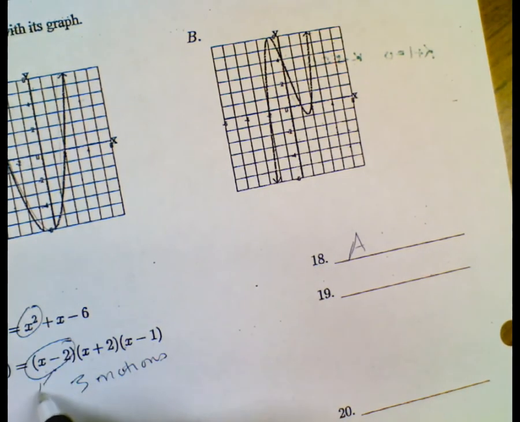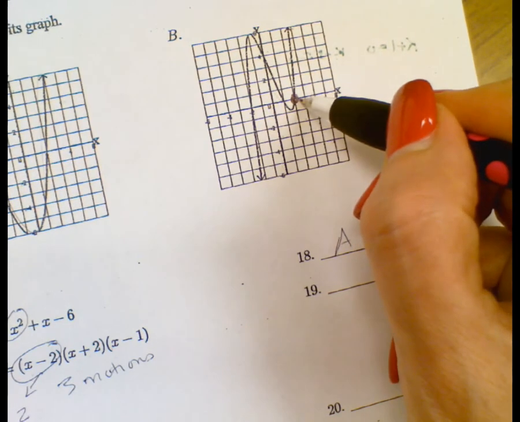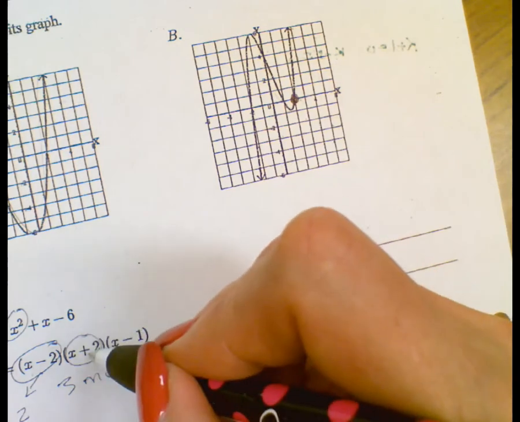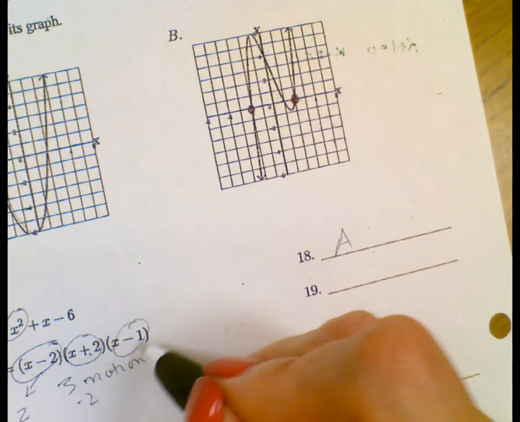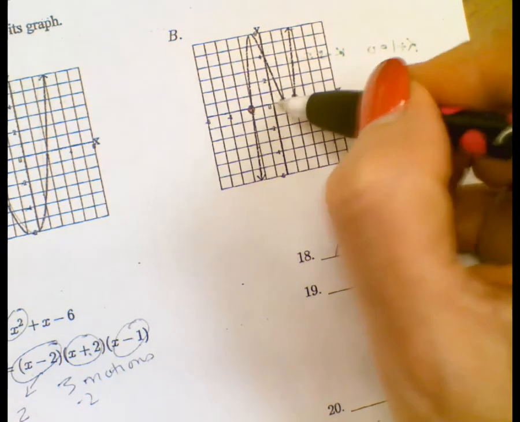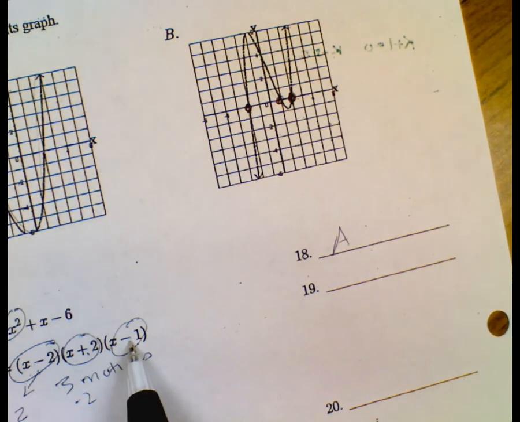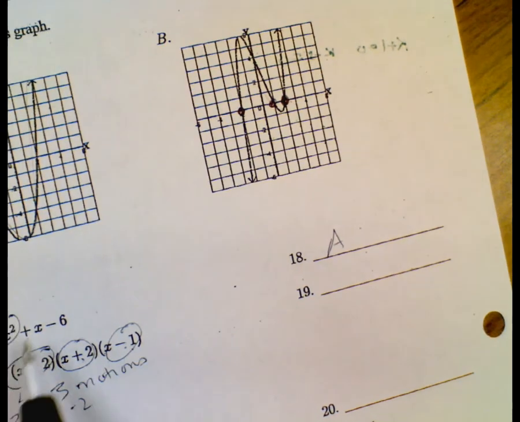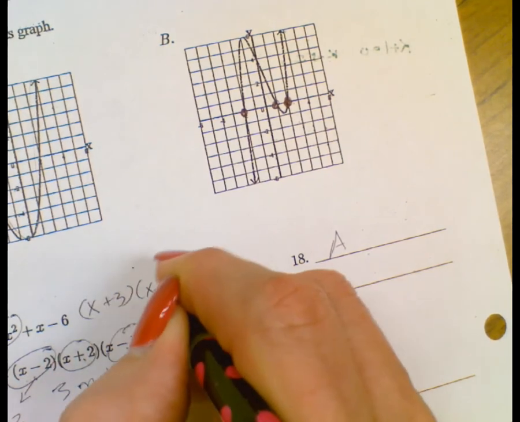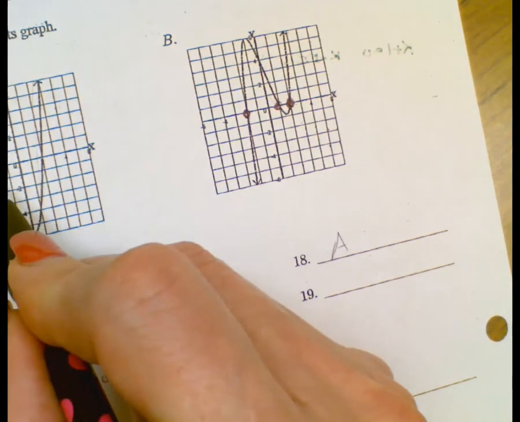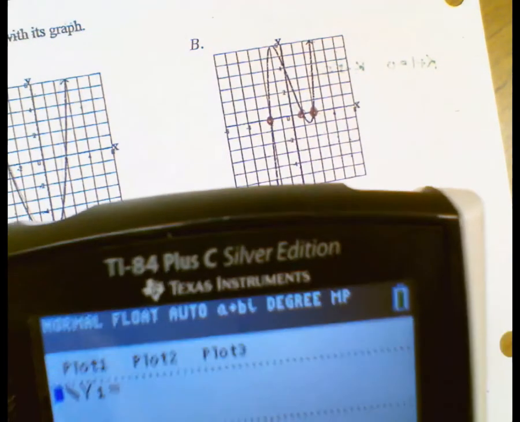Also, look at its roots. If you set that equal to 0, it has to cross the x-axis at 2. Do you see where it crosses the x-axis at 2 right here? That's a 2. See, the opposite of positive 2 is negative 2. See how this is crossing at negative 2? And then this one, the opposite of that is 1, and it's crossing at 1. So you can also tell by looking at its roots, where it's crossing the x-axis. So this one crosses 3 times. That's what cubic means. Cubics cross 3 times. Quadratics only cross twice. If you would have factored this, it would have been negative 3 and 2. Negative 3 and 2. So I'm going to show you on 19, if you graphed it on the calculator, you would have got that graph.